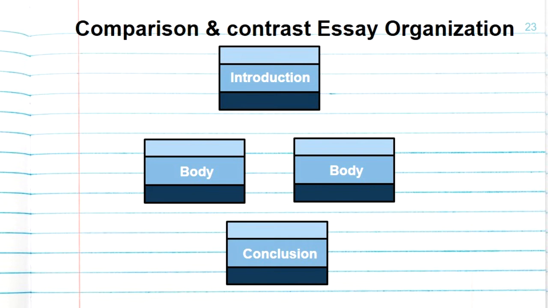In a comparison and contrast essay we have first an introduction and at least two body paragraphs and a conclusion. In this structure it's a must to have two body paragraphs. Unlike the other types of essay that can have three as a minimum, in this type you have four as a minimum.